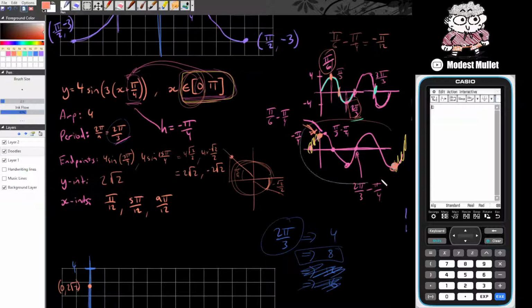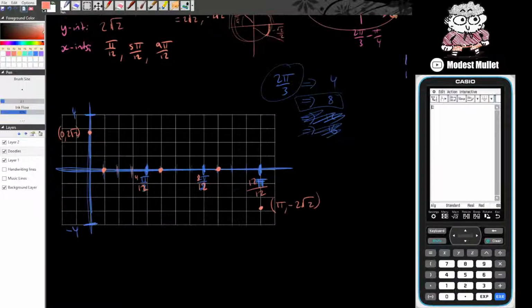So my little sketch here, I actually needed to shift it further and further left. The graph is actually coming straight down because that maximum is over at the left. So the graph is something like that and coming back up. There we go. Just thinking logically about the points, maybe picking the first min or max and thinking, is it going to end up to the left or the right of the y-axis, is really good to help visualize. Halfway between the intercepts is where the min and max is.